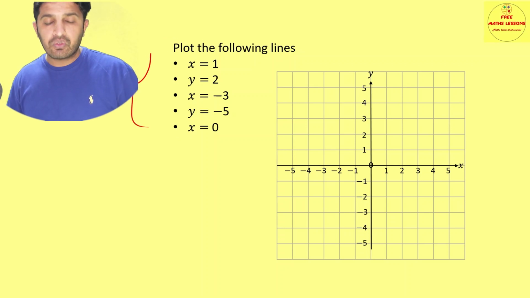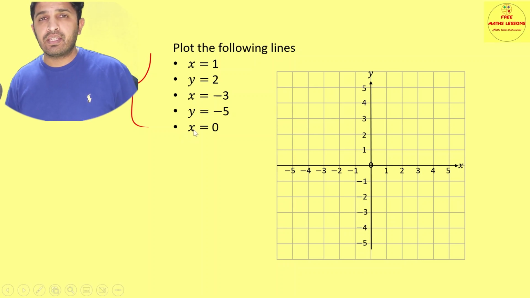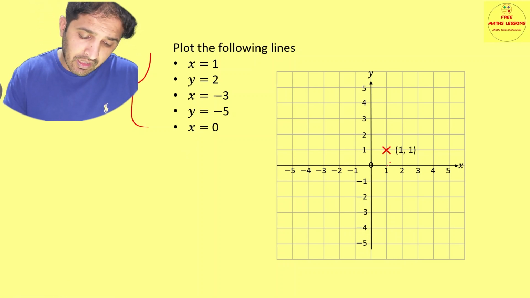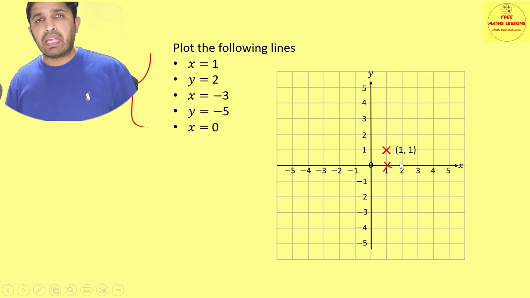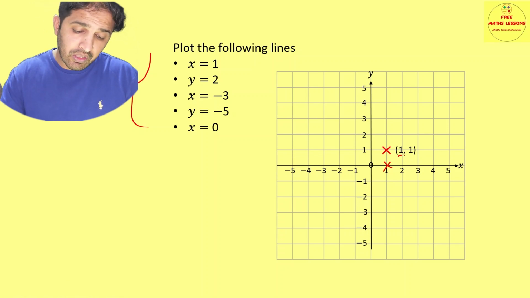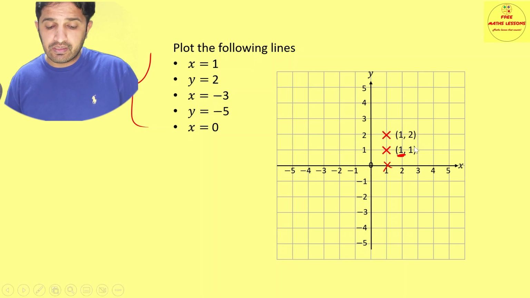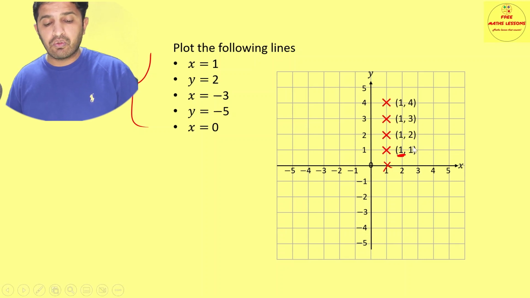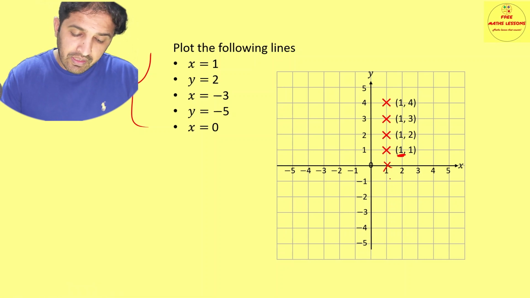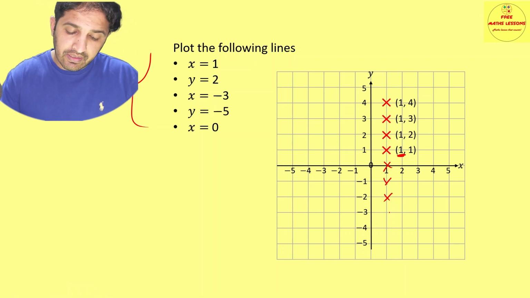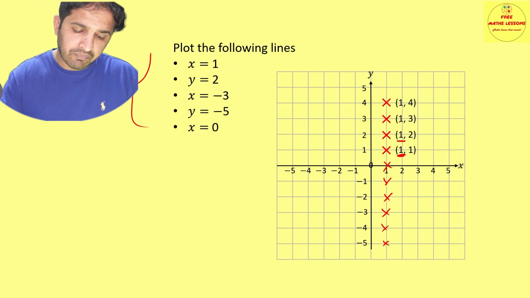Okay, so what if I ask you to plot the point where x is equal to 1? Can you find a place where x is equal to 1? The majority would be able to do that, and it tells me this is where x is equal to 1. And I ask, where else do you see x is equal to 1? So you can see these points. Once you get started, you can find all the possible points where x is equal to 1, on all those places and all the places below the x-axis as well. This is where the x value is always going to be 1.